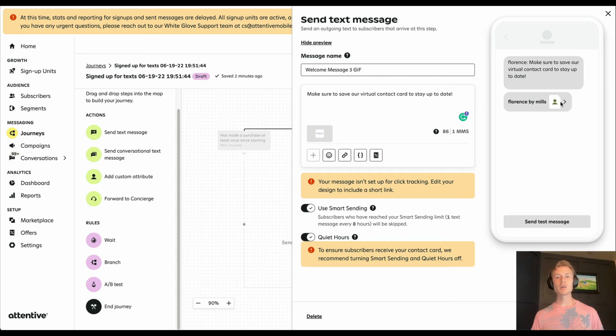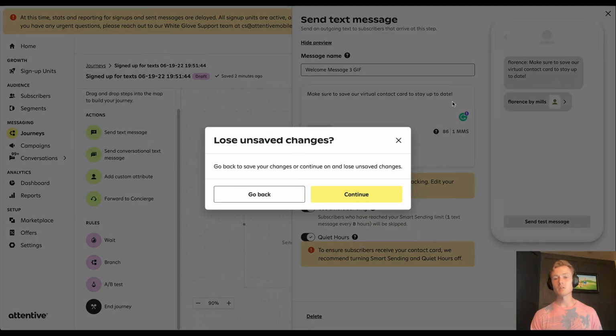Just how in your Gmail you have your regular inbox and you have your promotions inbox, that is coming for SMS marketing. So if you're saved as a contact, you're all the more likely to get placement into the proper inbox. If you don't have a contact card, you don't have the same sort of branding as well. So there are multiple downsides to not having a contact card, which some SMS platforms still do not have.